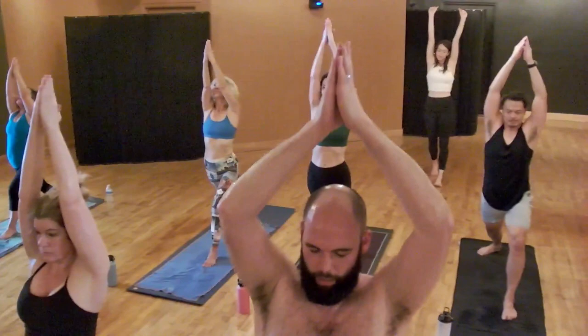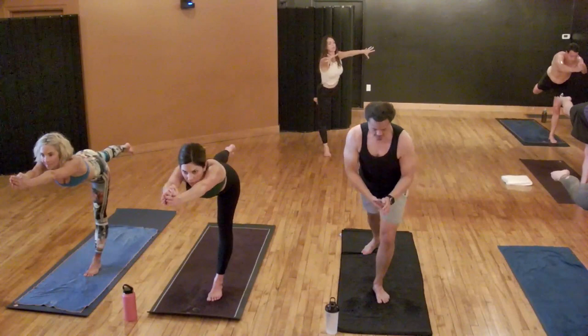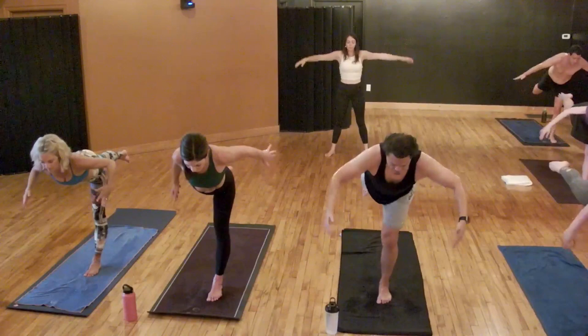Warrior three, shift the weight to the left leg. Push off the back leg. Excellent work. Now stretch the body long the whole time. Don't wait to get in the posture and stretch long. It's the whole time we're stretching the body long. That's it, Jamie. Beautiful. Then gaze down, arms out to the side, airplane wings if you choose.